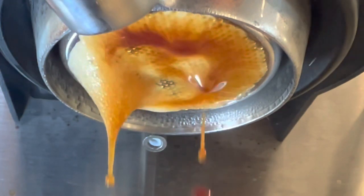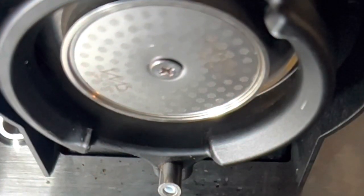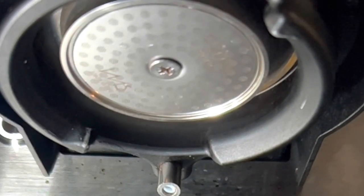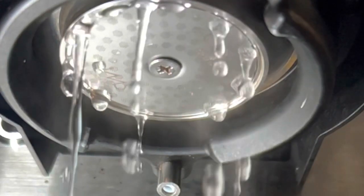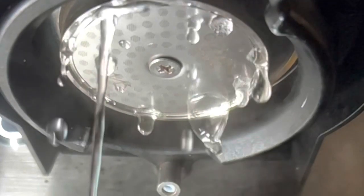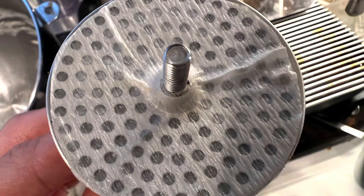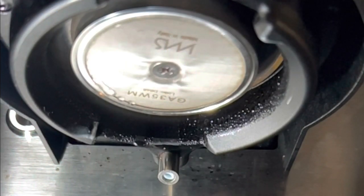Based on how it channeled I think it should have had a higher extraction yield, but the bottom of the puck looked amazing — none of that visible. Still frustrated by the shower screen, I put the old shower screen onto the S works diffuser to see what would happen. Of course, water shoots out the sides. But it inspired me to try something else: there's a space between the shower screen and the diffuser, so I put a paper filter inside there.